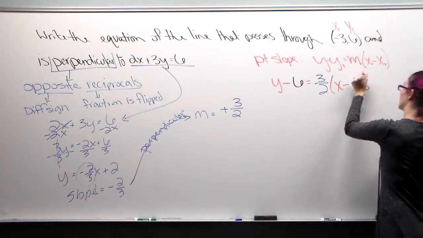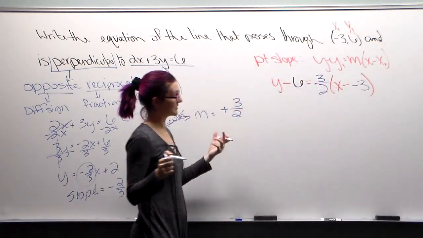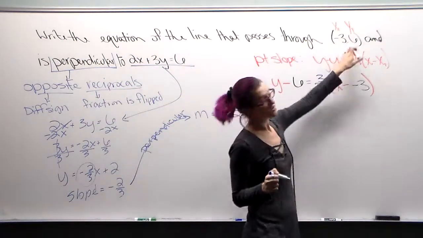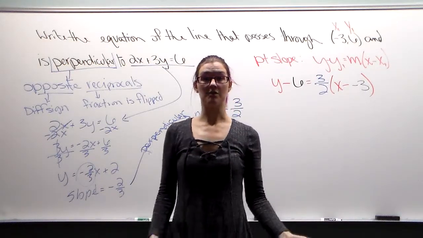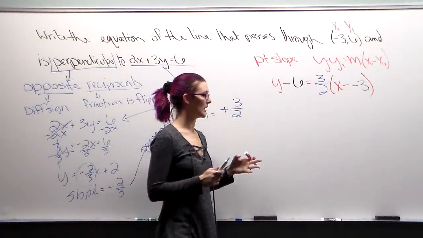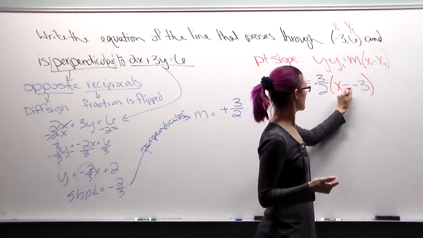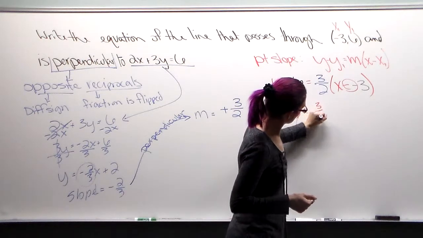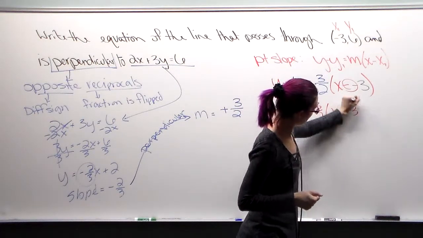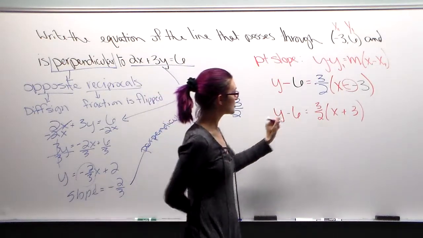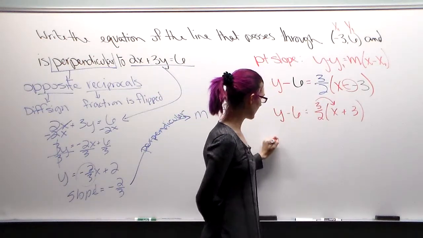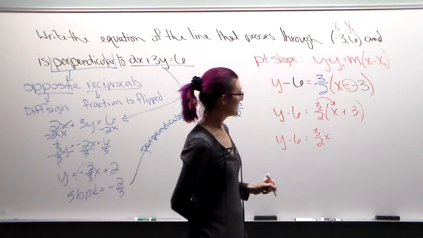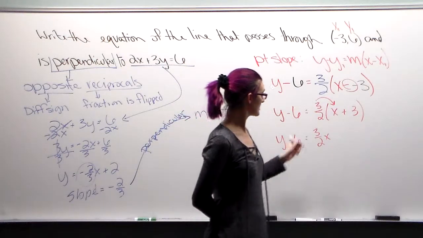Again, you have that double negative. Not again, but from the other video, we had a double negative as well. So the double negative has to be taken care of. Remember, anytime x1 or y1 is negative, you're going to end up with a double negative using the point slope or the slope formula. So be very careful with your double negatives. We have y - 6 = 3/2 (x + 3). And then we're just going to distribute to get rid of the parentheses. Simplify it out a little bit. y - 6 = 3/2 times x, which is just 3/2 x.